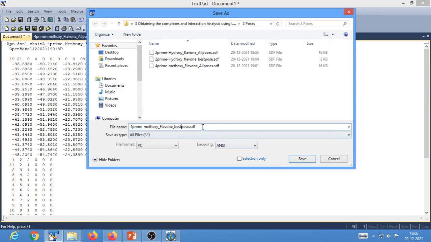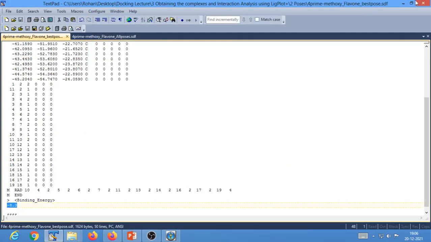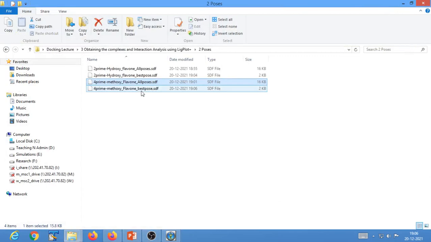Make sure that you have this SDF written over here, otherwise it would be saved as a text file, right? Okay, then hit this save button. Now you can see that there are two files for 4 prime methoxyflavone, the one that contains all poses, another one that contains the best pose.